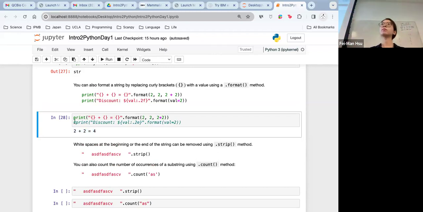Yes, I didn't understand. Use the curly bracket. Okay, so the curly bracket is something we're trying to replace with the values we assign here.